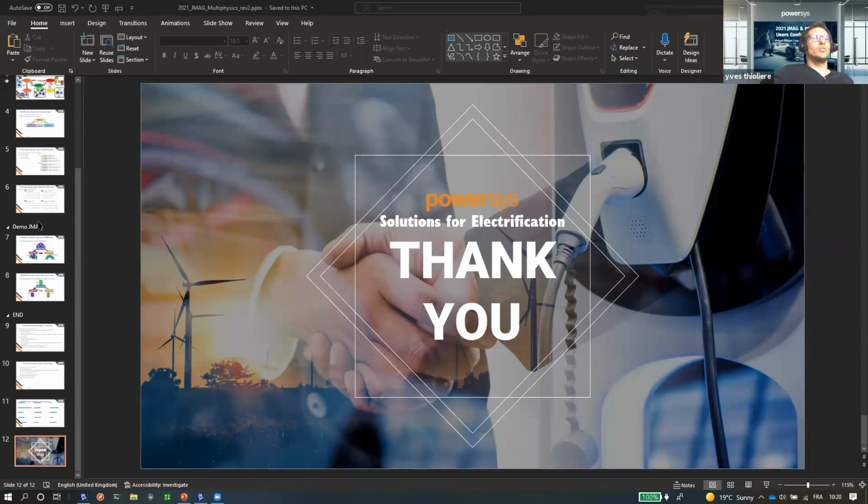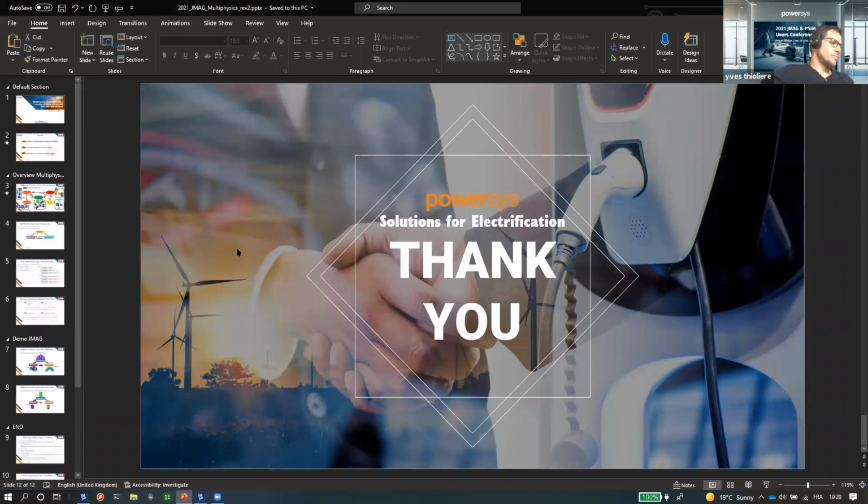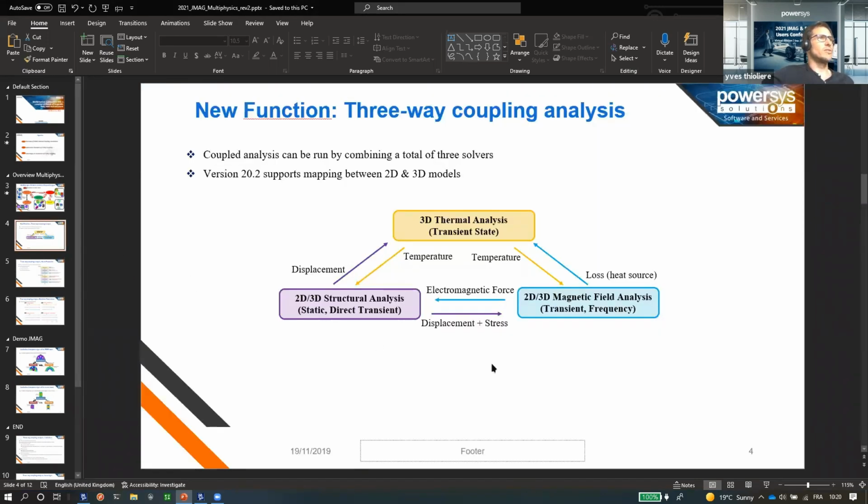So I've got one question, Didier, for you. Would it be possible, for example, to have the effect of the temperature and the nodal force in the structural calculation, and then also add centrifugal force in the structural calculation, and send back the total displacement to the thermal and magnetic?